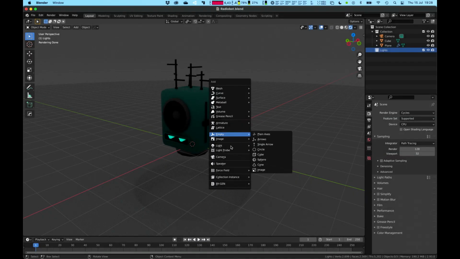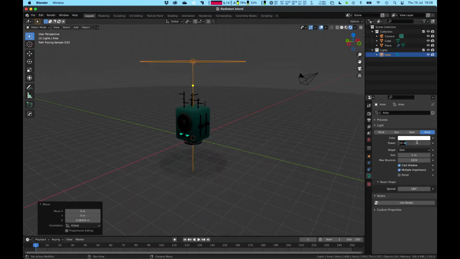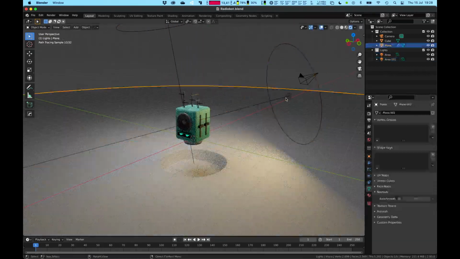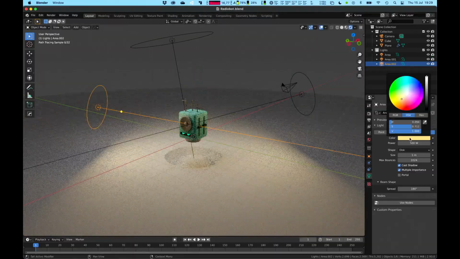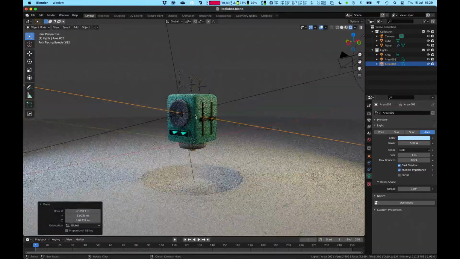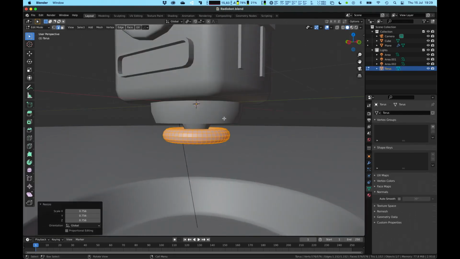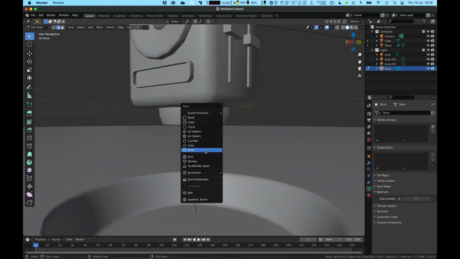For this render, I started by removing the default light. I'll do a simple three light setup, which means one light on the top and one on each side, left and right. I'll only use area lights for this. The top light is just white, and then I use some orange and teal for the side lights. This creates a nice cinematic feel.